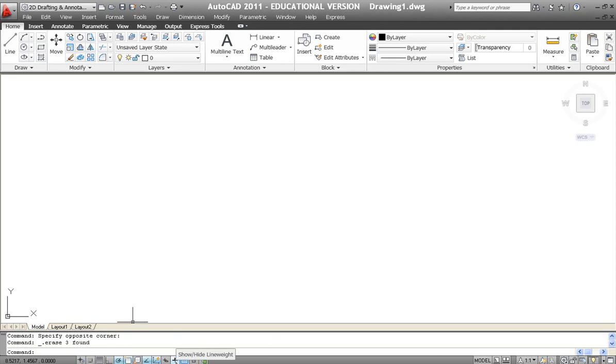And that just indicates if you have a layer that has a thick line type, if you want to see that as you're drawing, you can turn it on, or if you don't want to see it, you can turn it off. Beside it, you have show and hide transparency. You probably want to leave that on. That has to do with some of the various features in AutoCAD that allow you to create elements that are semi-transparent and you can see through them. The other two items, quick properties and selection cycling, we'll leave for right now turned off.